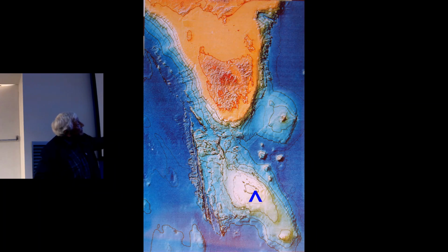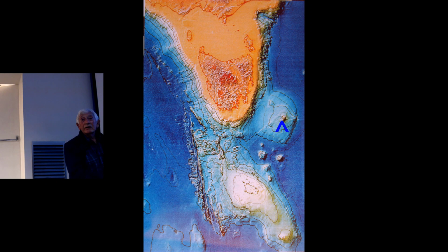This is the South Tasman Rise. It's sitting down there under a kilometre of ocean, so nobody ever sees it. But it's crustal material. There's samples have been dredged from it. It's clearly crustal material. There's another section over here called the East Tasman Plateau. It's about the same depth, except that it's got a big volcano sitting on top of it. And that volcano, or seamount, projects up to about 800 metres below sea level, still a fair way down. And these things here are other big seamounts off the southeast coast of Tasmania, other big volcanoes on the seafloor. How good is that, to be able to see all that from submarine surveys? That tells us where Tasmania came from.